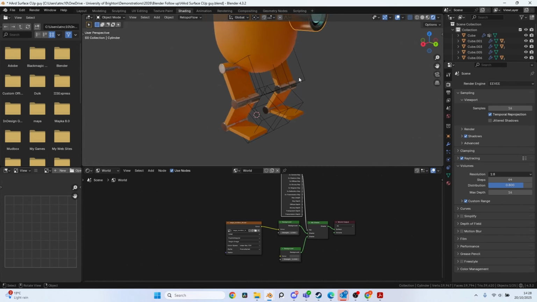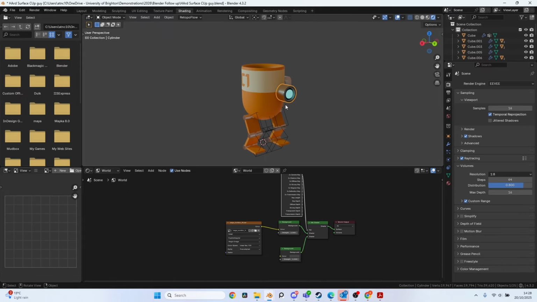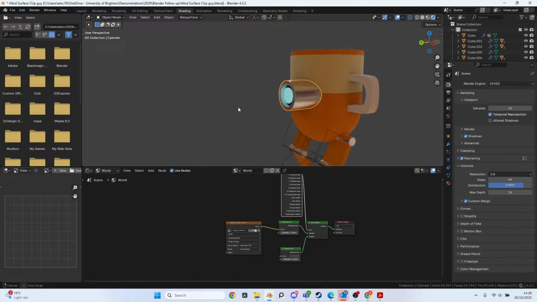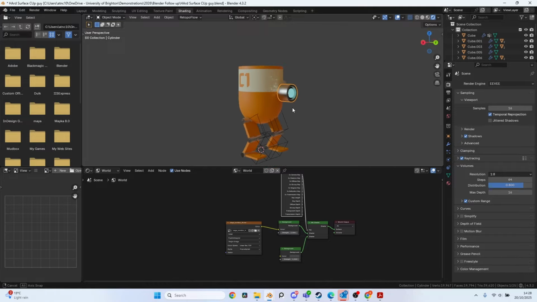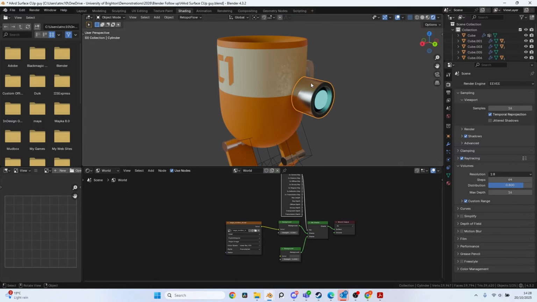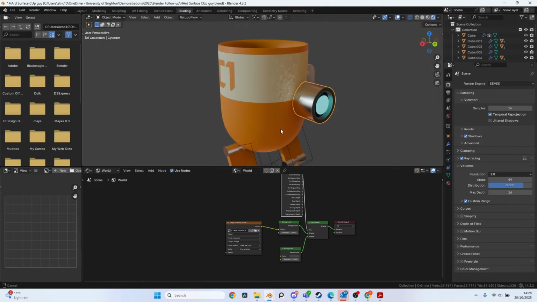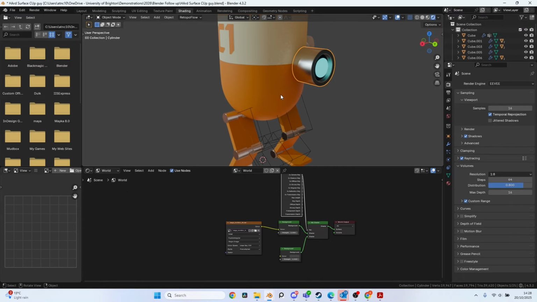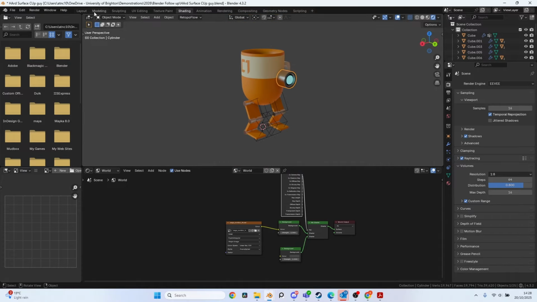But as you can see, this is our little dude that looks quite cute actually, and looks quite, you know, well done with the metal textures and stuff like that. So hope you guys enjoyed this video. Later after this, I'm going to show you guys how to actually, let me just do it now.